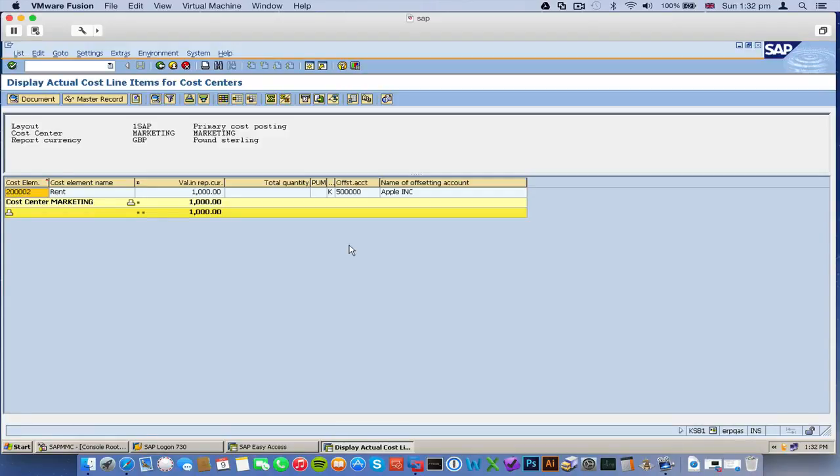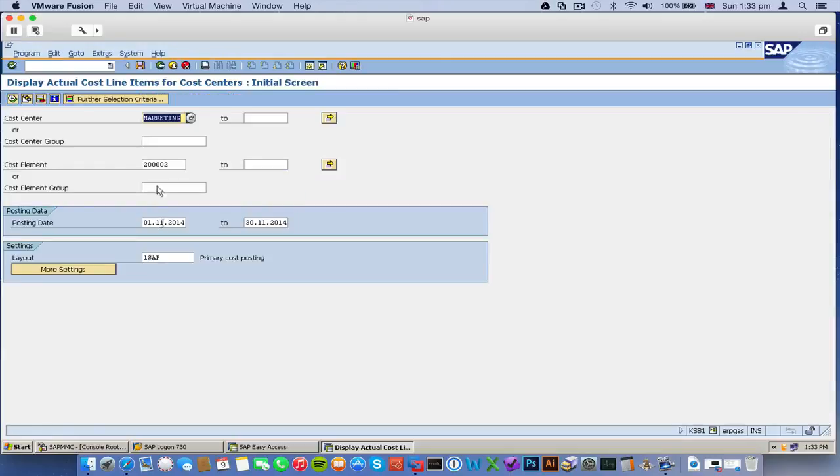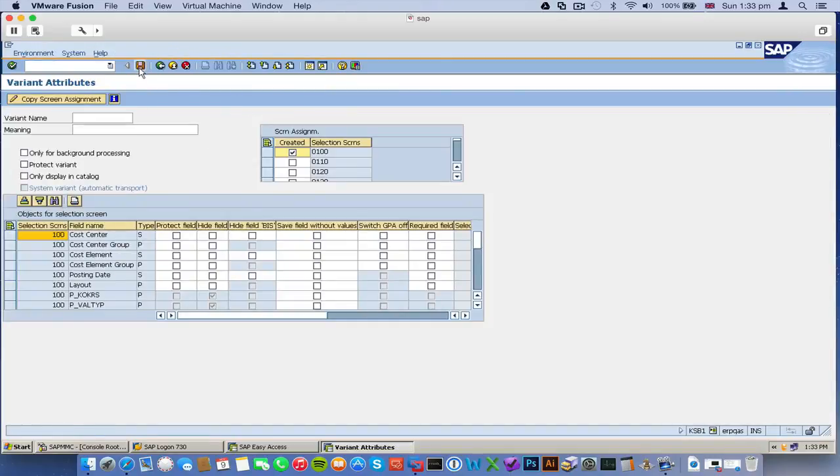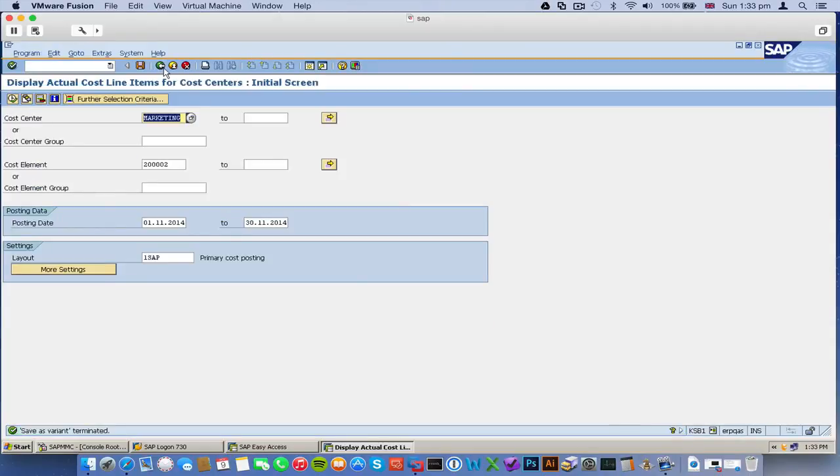So what I want you to do now, we still have half an hour, right? We will finish on time today. Create at least 5 cost elements from existing P&L based GL accounts and do 10 postings. Also create 2 new cost centers, because otherwise you will forget what you did today.